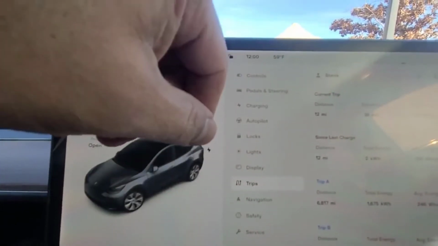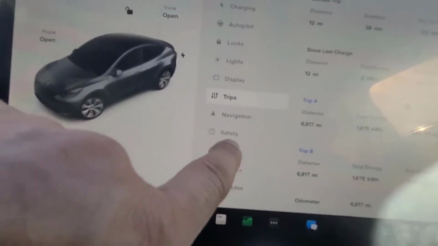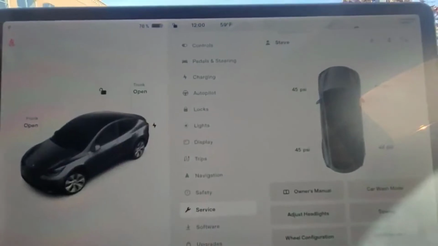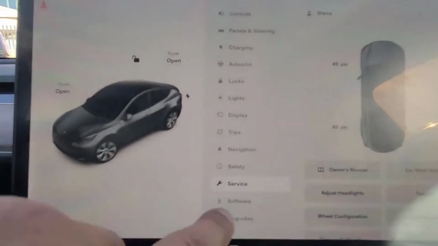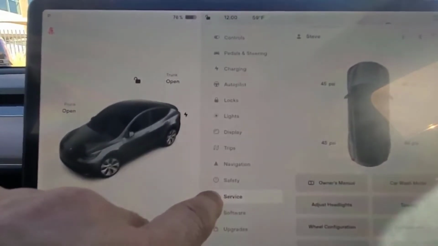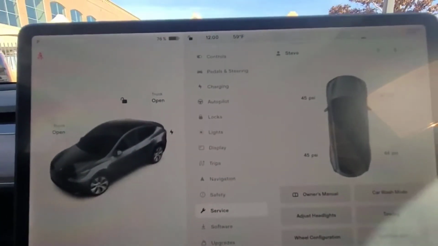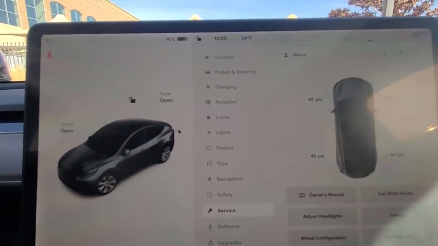And now I don't have a good way of tracking that, so that's, I think, a bit of a fail. The service is where I found the tire pressure. Now, since I had a flat tire, this is something that I expected to check more regularly, and I think I can never remember it's in service. I was actually just clicking around before I recorded because I wasn't sure where that was, so I think that's one of those items that's a little bit of a hassle.